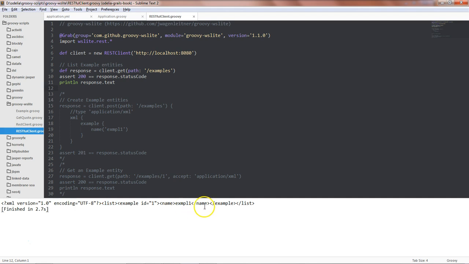Okay, and we also find an ID here, that is ID equals 1.